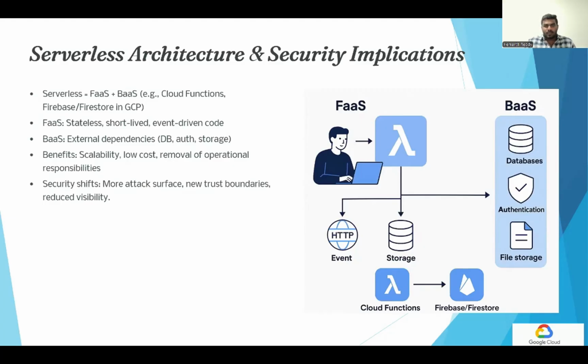Before, a developer used to have permissions for the OS and the servers, but in serverless computing, the cloud provider manages all the infrastructure. This builds new trust boundaries, as developers can't see what is going on behind the functions and what is happening next to the functions, and it also reduces the visibility for the developers. So the next part will be continued by my teammate Oviya.